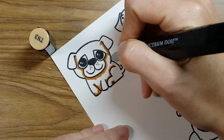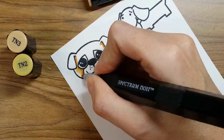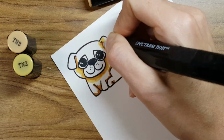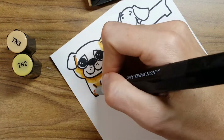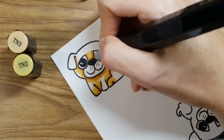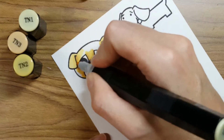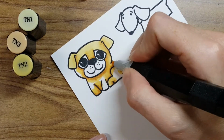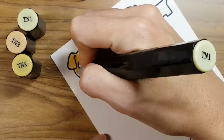So here I am coloring Bo Billy with some Spectrum Noir markers, and I used my color chart that I made for Spectrum Noir because, as you can see throughout this video, the caps are very different from what you would think they should be. So as I start to color with them, they look drastically different. When you do a color chart and fill that in, you have a greater idea of what colors you want to pull out and start using. Not quite sure why they made the cap so differently, but in any event, it works when you have a color chart to work off of.